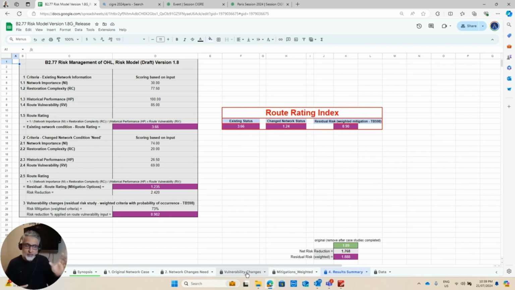So this differential overall is what you're looking for as a risk manager. But effectively, the residual risk also should decrease if you've done the right steps associated with the preventative measures. So all in all, this spreadsheet provides this view that you're seeing on your sheet, which is called results summary.